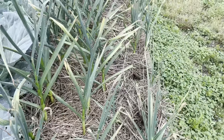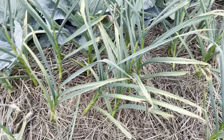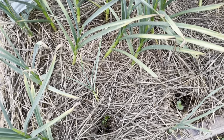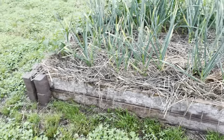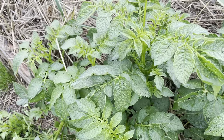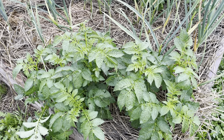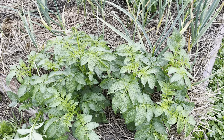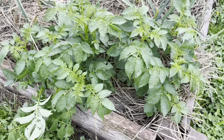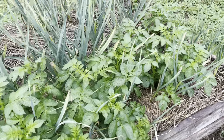The garlic is doing really well. We've harvested all the scapes but I've been looking through to see if there's any we've missed. I pulled back the hay yesterday to see what they're doing and they are bulbing up really well, so I can't wait to harvest those in a few weeks. We've got more garlic over here, and my experiment with potatoes — although I don't exactly recommend growing two root crops together. We should be harvesting the garlic about the time the potatoes are really starting to form tubers. I think we'll still get a good harvest of both.